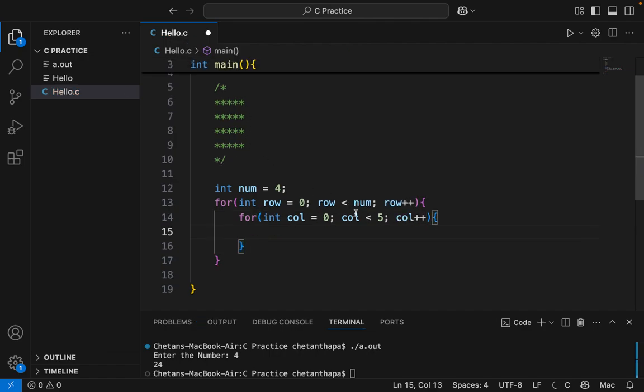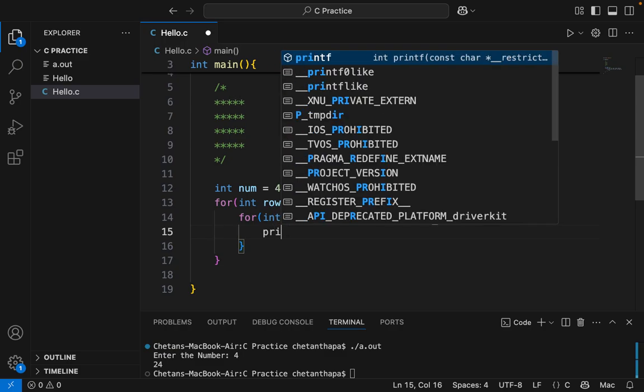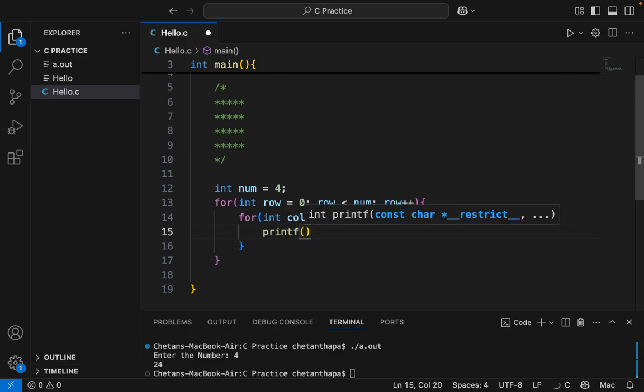Just remember, column is smaller than 5 means the column will go up to column equal to 4. After that it won't do any operation. So here what I will do is keep printing, printf star.